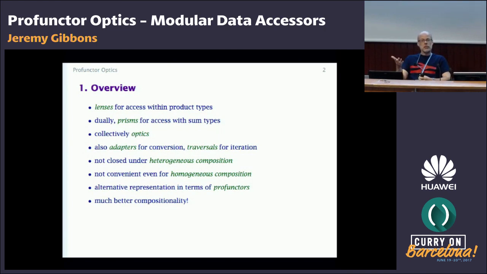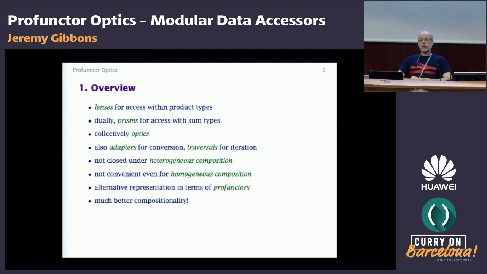So lenses do this for any product type. It can be a field of a record, it can be the third element of a list. So any projection works through a lens. But there is a dual to this, for some types. These things are called prisms, and I'll show you concrete definitions of these and examples later. Lenses and prisms have collectively been called optics, and there are some more things within the remit of optics. There are also things called adapters and things called traversals, and I will also tell you what those things are.